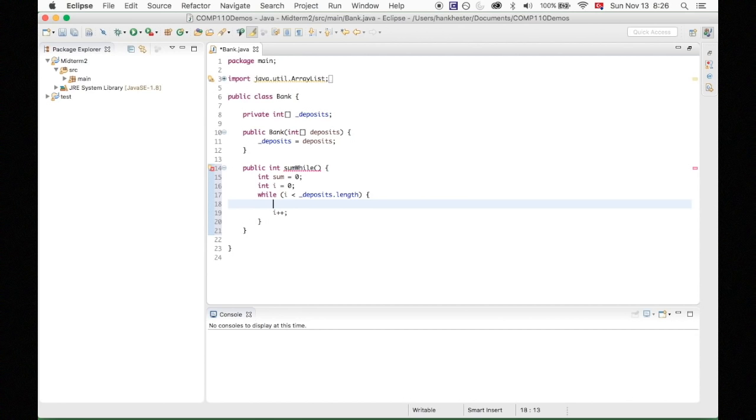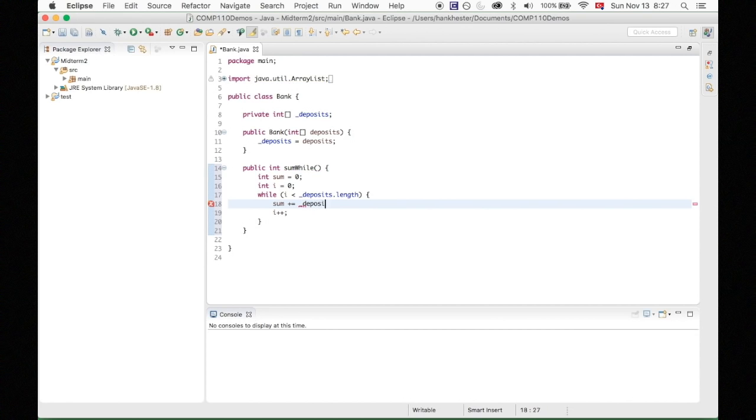So on each loop, the main thing that we want to do is add whatever value is in the current slot of deposits to sum. So we'll say sum plus equals, and remember that's the same thing as saying sum equals sum plus something else. How do we get the value at the current index of deposits?